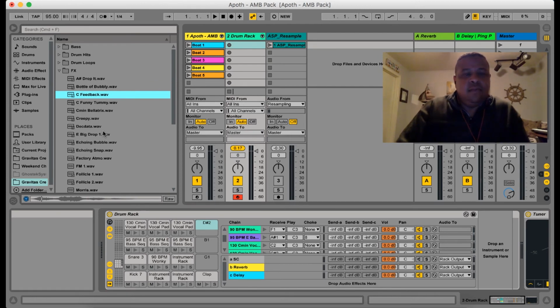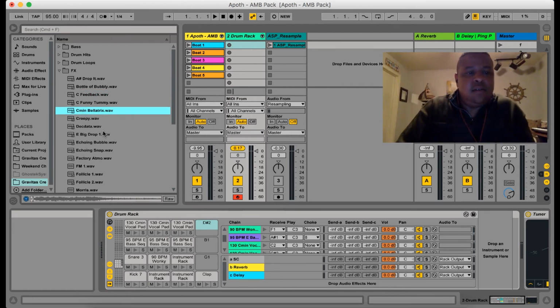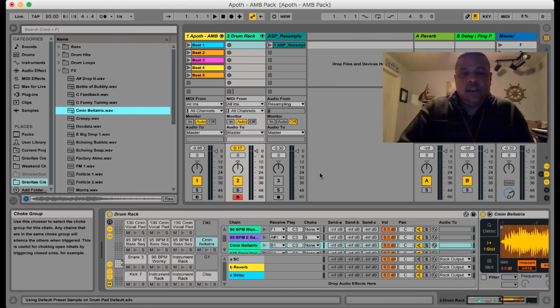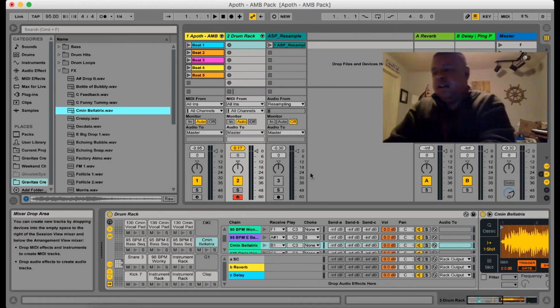That's more of a riser sound. That's got some cool sound in it. And it's also in C minor, so it'll work with what we got.